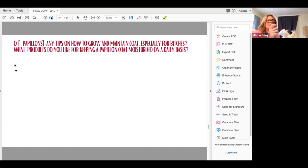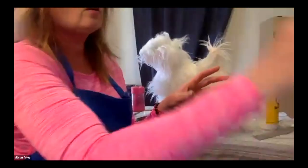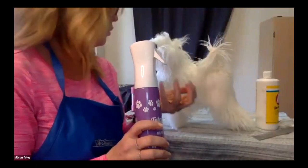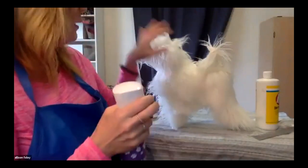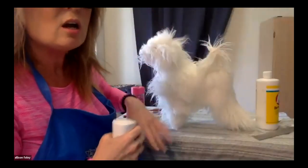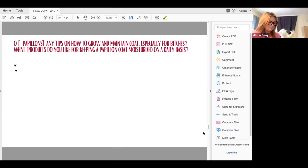I might give them a little mist of moisturizer as they come in. I have my spray bottle with any kind of conditioner mixed with water — like the miracle cream or the hydro pack. I just give the Papillon a little mist all over the dog to get that moisture into the coat. I find, especially on bitches, they need this. Also, don't be afraid to use some kind of coat supplement like Super 14 or something, just to encourage that coat growth.